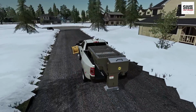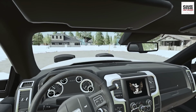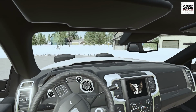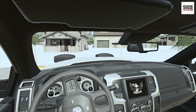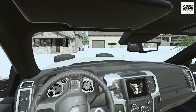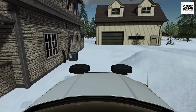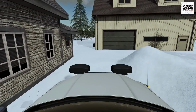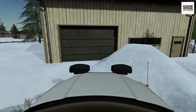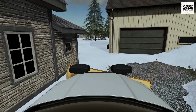We'll continue on these residentials here. We actually do have a pretty big driveway coming up here, which is awesome. Now, I do get a lot of requests to do more first-person content here, and I will have to say first-person snow plowing is a lot of fun here. Now, this is a pretty long stretch. The V-plow is probably the way to go here, but I also really do like switching between the trucks. That way, you really have to get to know the trucks, and it's also a lot of fun not using the same truck the entire winter as well here.